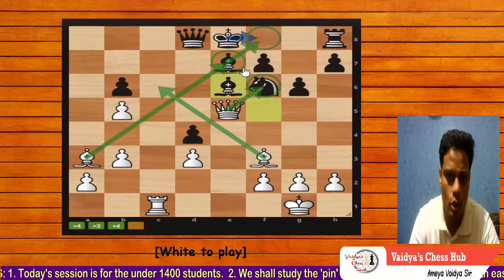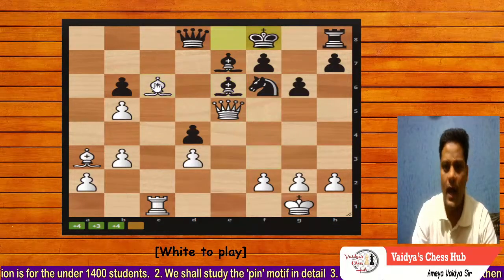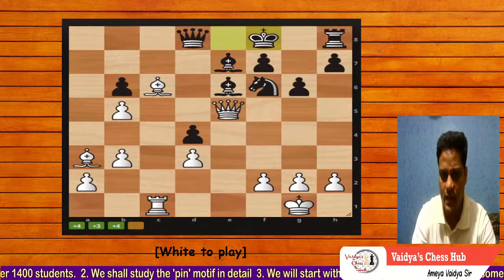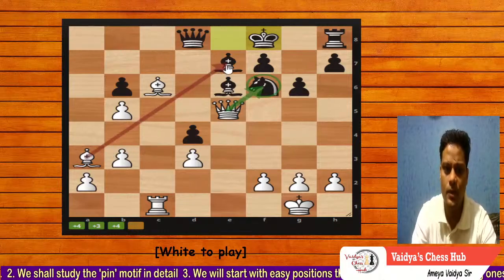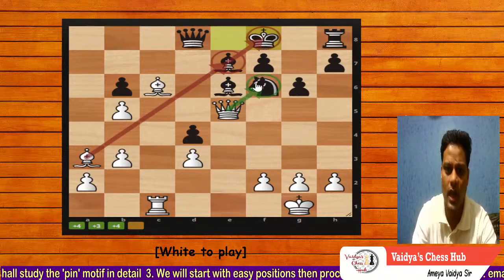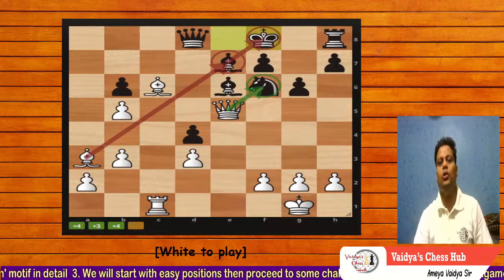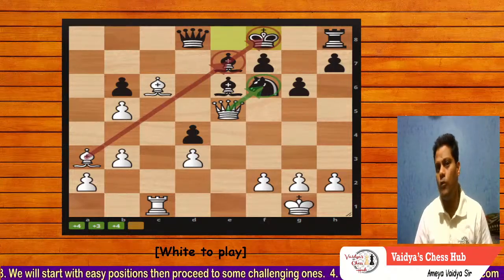Okay, so let's go ahead. Bishop c6 check. And now we have a free piece. I talked about it. Now we have a free piece, guys. We can just take this knight. Notice how this bishop is nicely pinned to the king. Absolutely pinned. No, we are right. Bishop c6 check is the winning move.